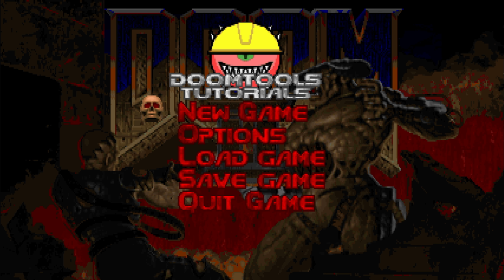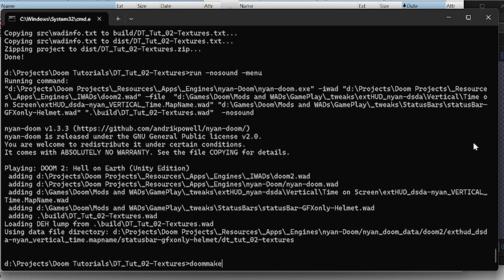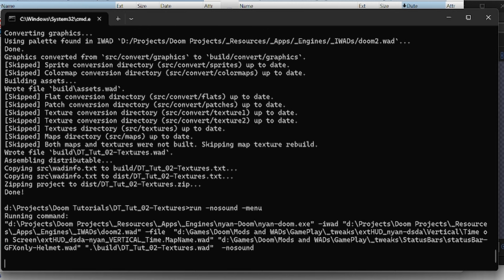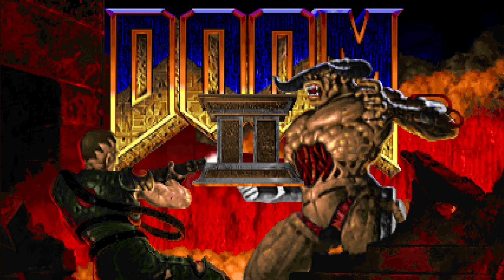If you use the text file system, it doesn't matter because the chunk is actually stored in the text file, not in the PNG itself. But it's just worth noting that the Doomtools will read these chunks, and you can embed them into the PNGs just like you can when you're doing ZDoom. I actually wonder what happens if you use a chunk and you use the DM convert. Will it be additive? Let's just find out. I've never done that before. Didn't make it affect. Okay, so we're good.